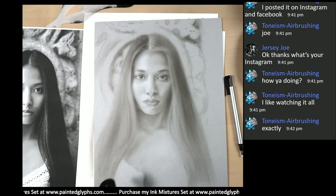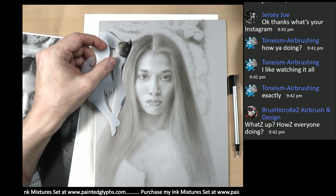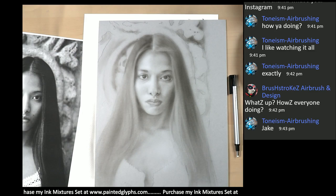So what I'm doing is, I don't want to get too involved in one area right now because that could be counterproductive. But I am going to use a freehand shield on this very hard edge of the hair here. I want to maintain that. I want to make sure that she's coming forward.